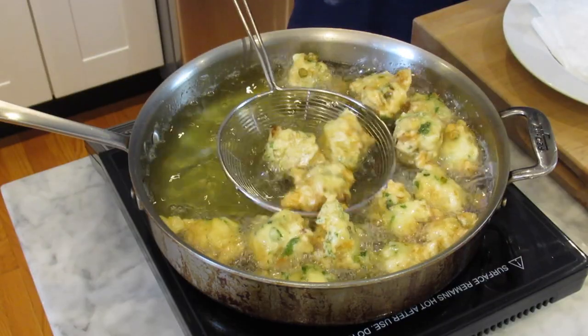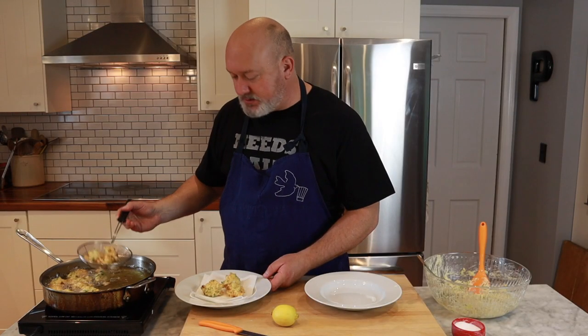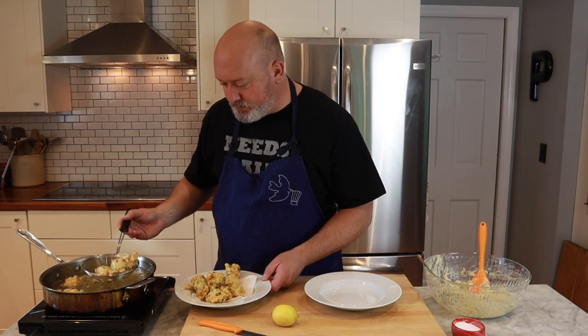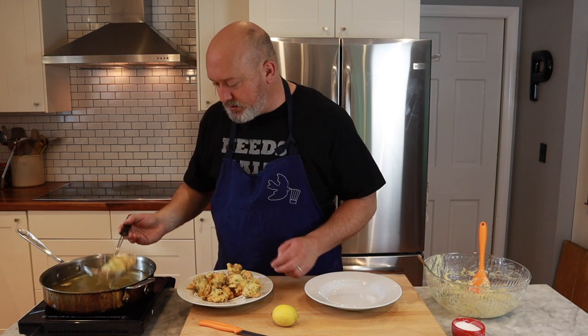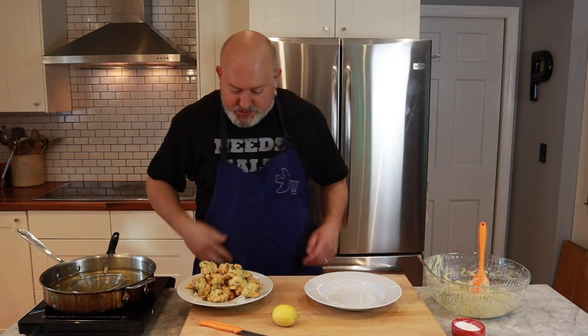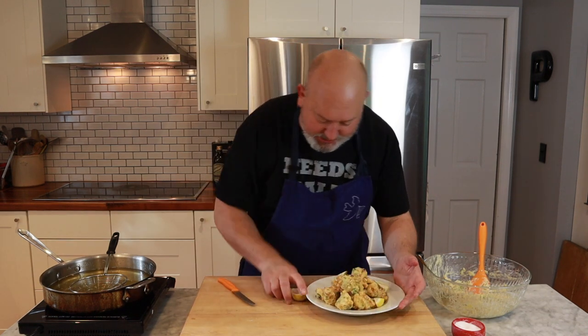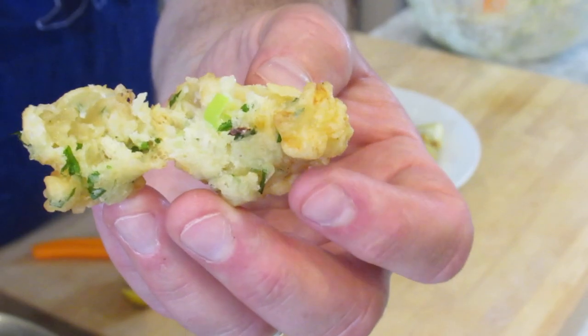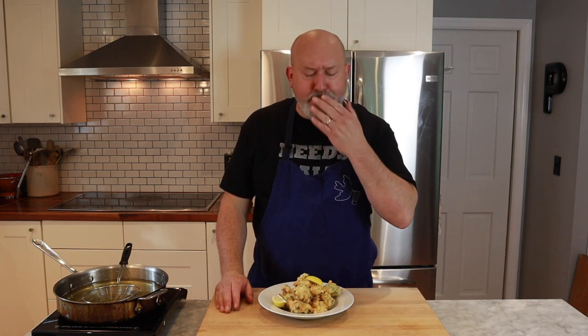These look ready. I'm going to take them out, shake off excess oil, and put them onto paper towels. They're lightly golden brown, crispy on the outside. I'll hit them with a little bit of seasoning and get a couple of lemon wedges on top. And that's our Buñuelos de Bacalao. Let's give them a taste — nice and crispy on the outside, nice and soft on the inside. You can see there's nice large chunks of salt cod and just a little bit of batter holding it together. So delicious! It brings me back to Spain, it brings me back to my childhood. It might not be for everyone, but I think it's one of the most delicious things in the world.